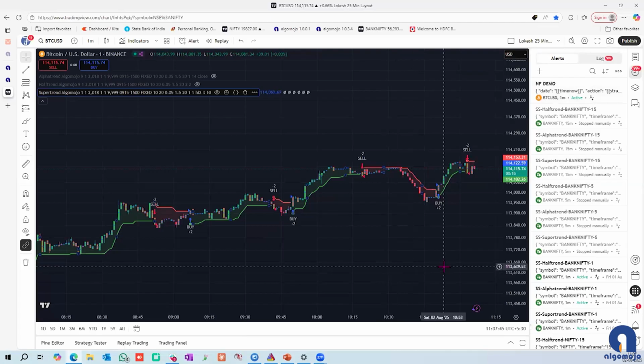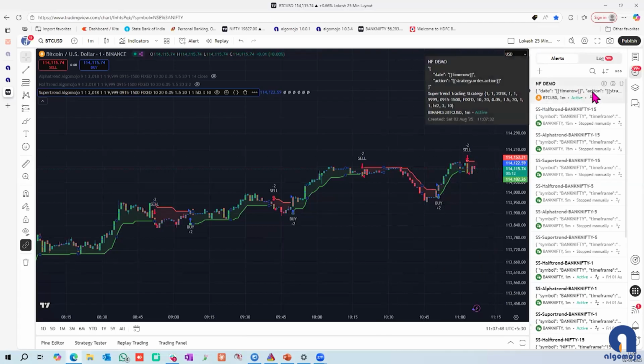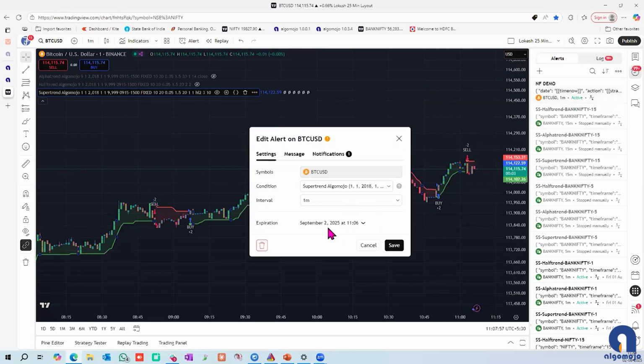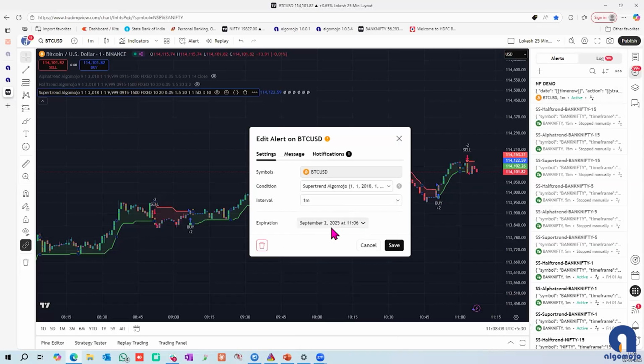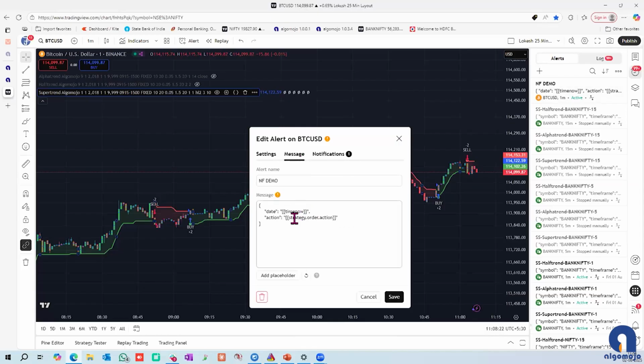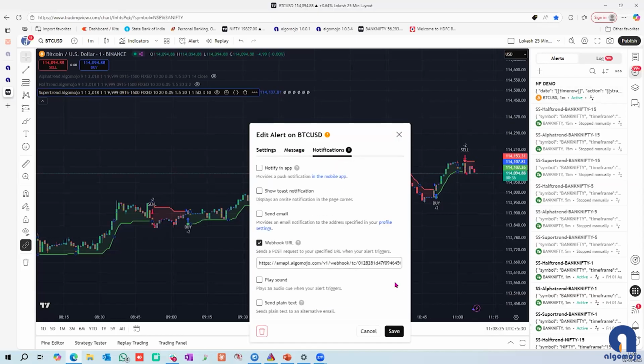Okay. Now, good question. So this is how we create an alert. And as you're aware, TradingView allows you to carry forward this alert for a long time. For example, here, I think they have given a validity till September. You can set the expiration also. If you want to set it to some other date, it will keep running till then. Say, for example, if you have taken 2nd September as the date, you have to do this alert creation only once and it will keep running till 2nd September. You need not create this alert every day. So it is a one-time activity wherein you update the message box with this content, update the webhook URL, and save it.